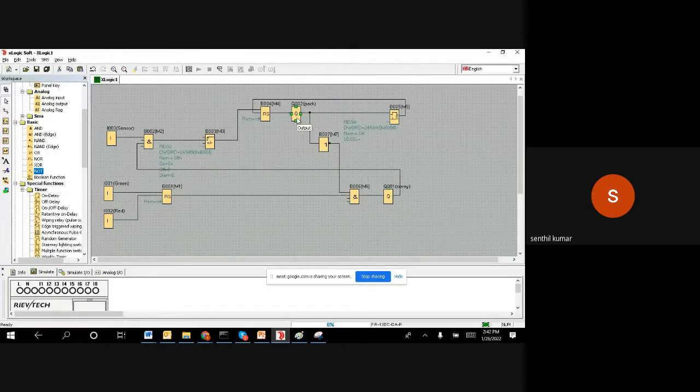So now this will be on and this may be on for the next 10 seconds. After 10 seconds, this comes back here and then it will reset. Once it resets, what will happen? The Q will go off. Once it becomes off, what will happen? Here it will become off, whereas the output becomes on. So already on is there, on is there, then it goes on, and then the cycle continues, and this is how it keeps going.